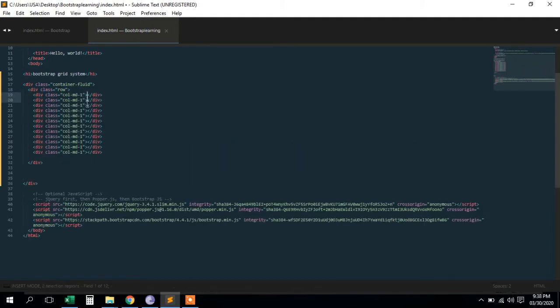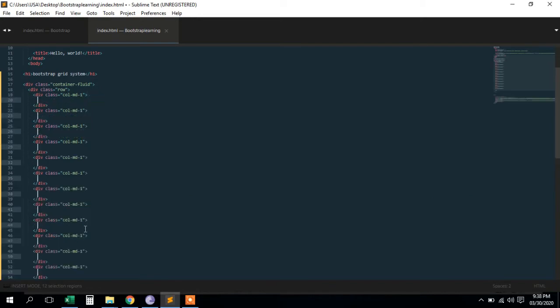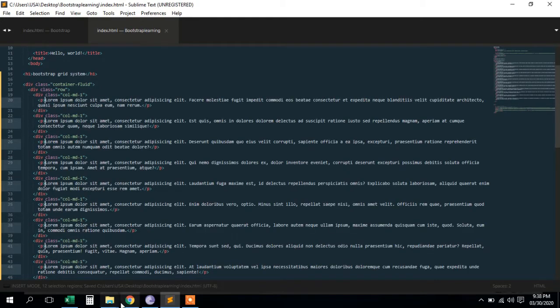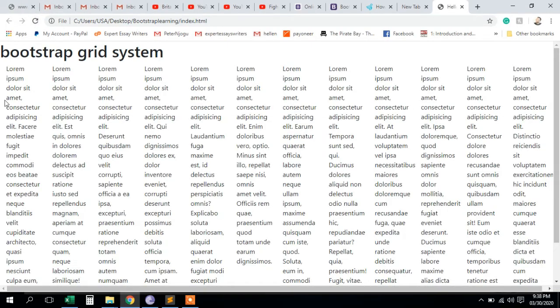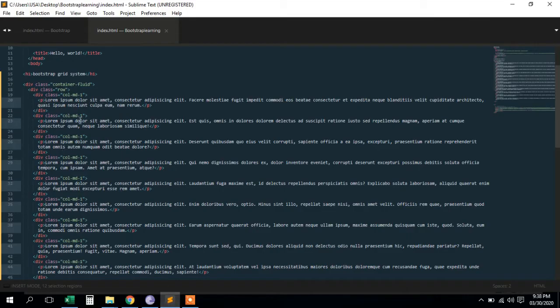Now inside these columns, let us add a paragraph in each so we can see what we are talking about. So p, that is a paragraph with dummy text, and if you refresh, you see we have 12 columns. You can divide this into 4 columns this side, 4 columns at the center, and 4 columns at the end. If you want to divide by half, you can have 6 columns and 6 columns. You can also have like 5 columns this side and the rest on the other side. Let us divide by half.